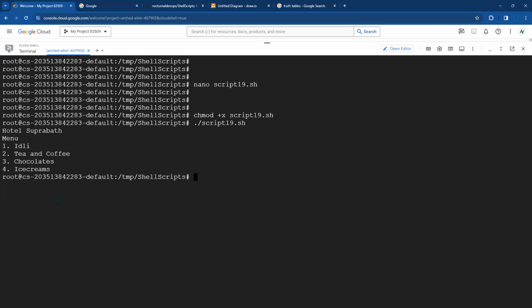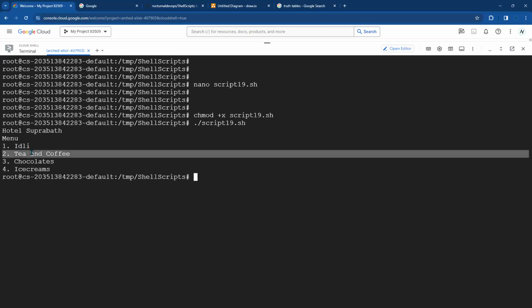Sorry, what this script should do is ask us to enter some value. When you enter some value like 1 or 2 or 3 or 4, something should print. Option one, choose coding. It should give us a message saying, we have the best idlis in the town, please enjoy your food, something like that. If you choose option number 2, let's say some message: you ordered for tea, the tea is on the way. Chocolate or ice cream, there should be some message printed.